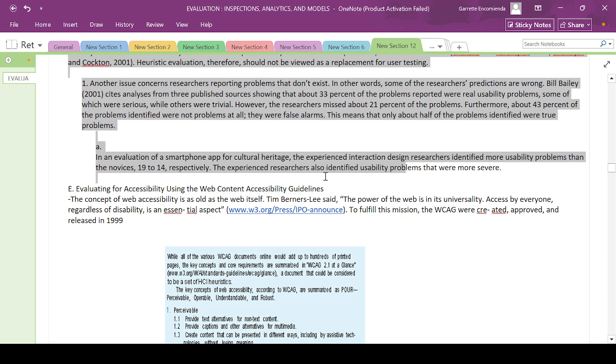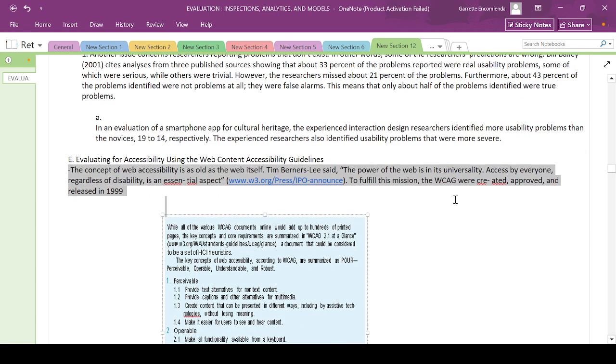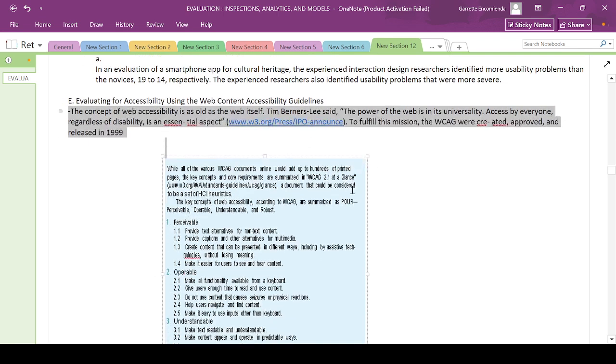The experienced researcher also identified usability problems that were more severe, evaluating for accessibility using the Web Content Accessibility Guidelines. So this is part of heuristics as well, the WCAG for accessibility. We've discussed this in the previous video, so we're just gonna read this.